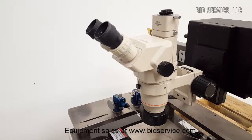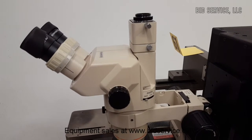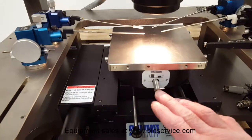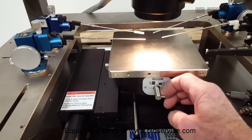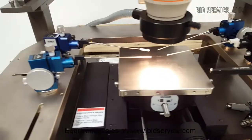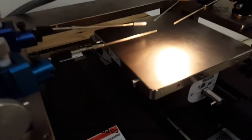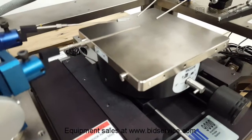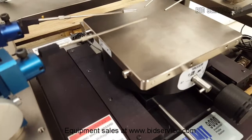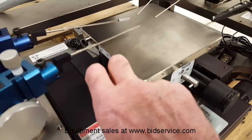We have an Olympus stereo zoom microscope. Has the camera port. On the front of the chuck is the vacuum on and off and a size selector. Let me turn the lamp back off. And here on all four corners, there's a tiny little spot, and the vacuum for those are controlled right here with these little valves.